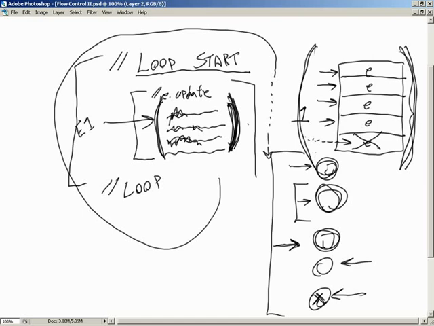So all this fancy stuff that I'm throwing out here on the whiteboard simply boils down to this. If you've got code that needs to run over and over and over again, why copy and paste it over and over? Put it in a loop. Let the loop cause it to run over and over. You're just looping code. That is all.